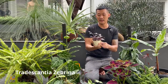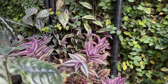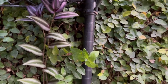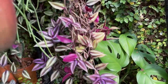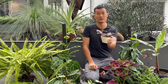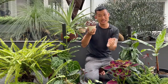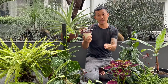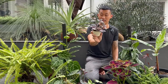Next we have the Tradescantia zebrina — a really, really common and very inexpensive houseplant. They grow like a weed, so fast. This is actually a propagate; the main plant is in the nursery and has overgrown its space. They propagate so easily — just cut off anywhere along the stem and stick them back into the potting mix. They will root and grow very quickly. The zebrinas do tend to get leggy and trail down, so they get some balding spots on older stems. Just keep cutting the top cuttings and the bald stem will start branching out and putting out shoots. If you want a bushy plant, you need to always propagate the Tradescantia zebrina.